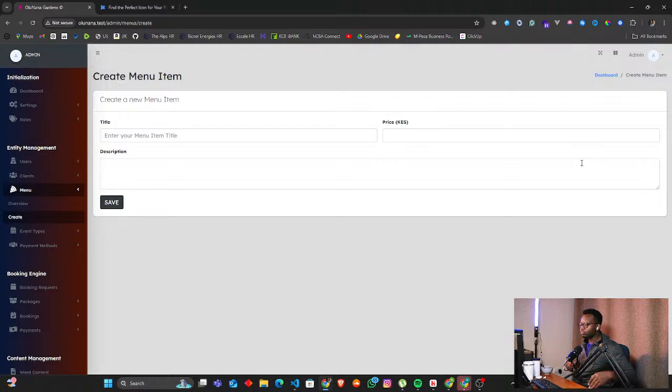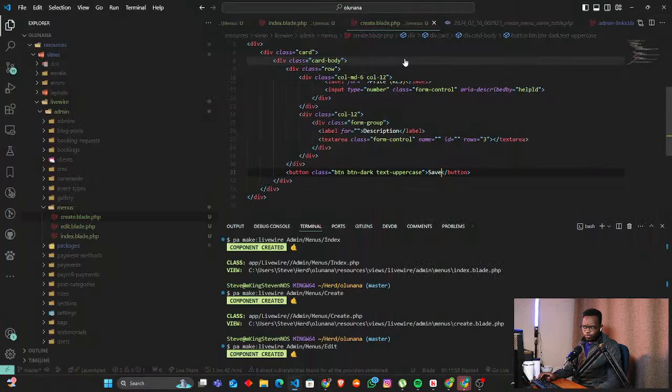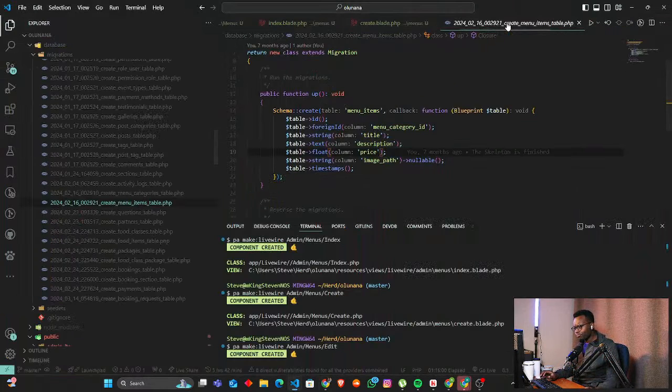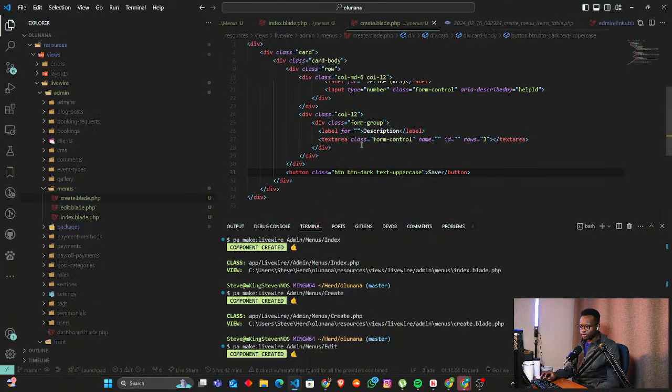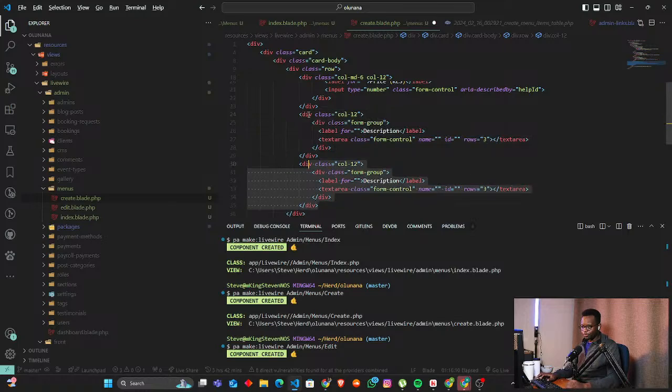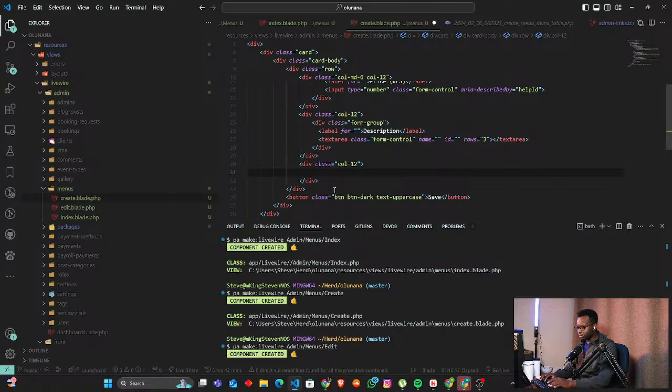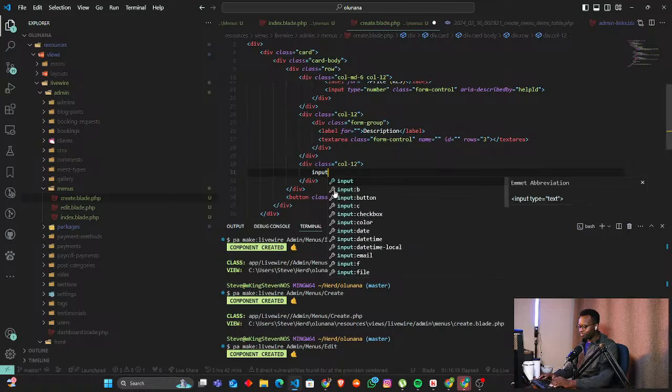All right, so remove. Actually, you know what? Let's not remove just yet. Let's actually put that. I'm just going to come in here and say input file.